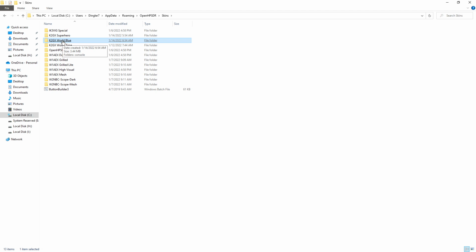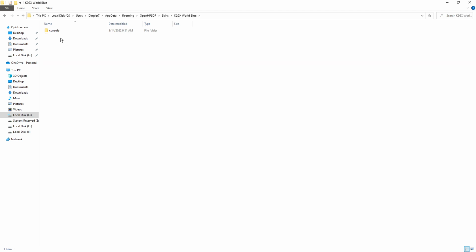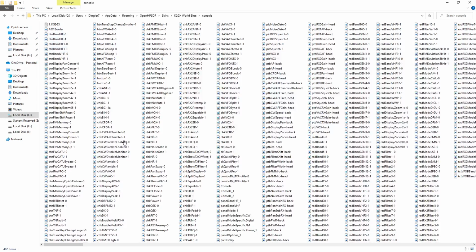So I'm on the K2GX World Blue, go to console, and down here, you'll see pick display. PICDISPLAY. This is the background image on your skin.